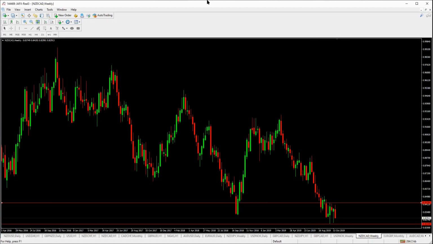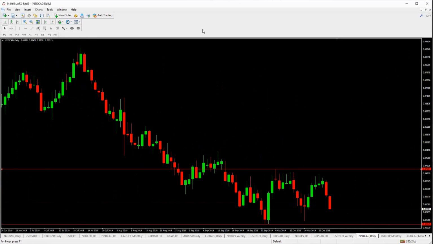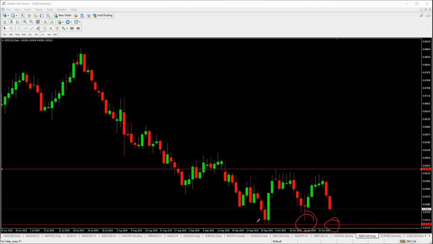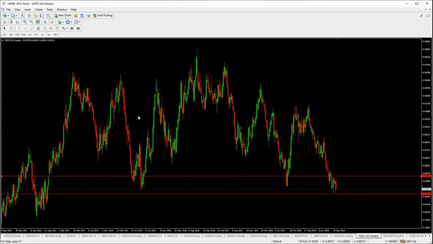So what I mean by that is, let me go into my daily. I'm waiting for this area to get hit, right? That's a strong support area, strong support. If it fails 3 times, we're going to see it go right back up, right? We're going to see CAD go on a bullish movement. But if not, what I'm going to look for, so we have 2 scenarios, correct?